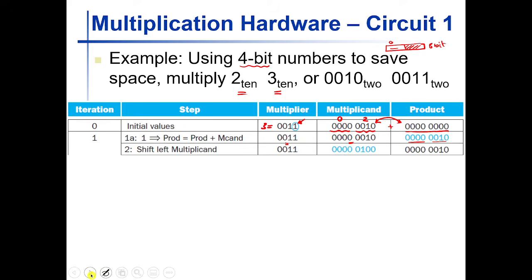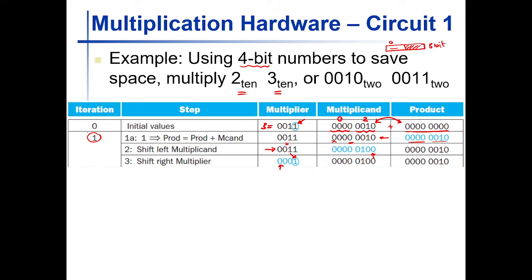Then we shift left the multiplicand. So we're going to add here 0 at the least significant bit, and of course this bit here, the most significant bit, will just disappear. Then the third internal step is to shift right the multiplier. So we're going to shift right in that direction. We're going to put 0, and this one will be the least significant bit. This is step 1. Step 1 has finished now.